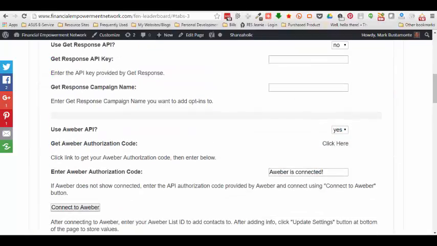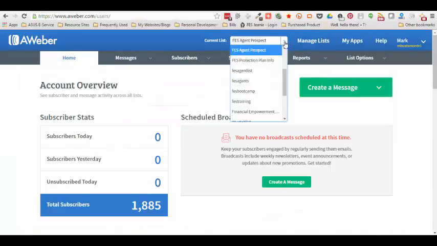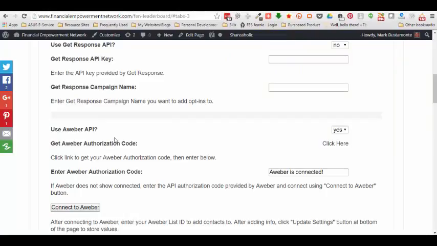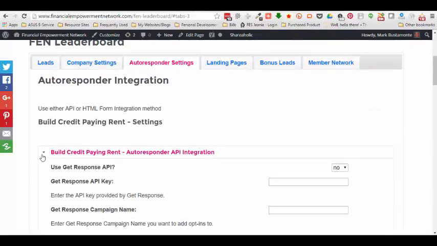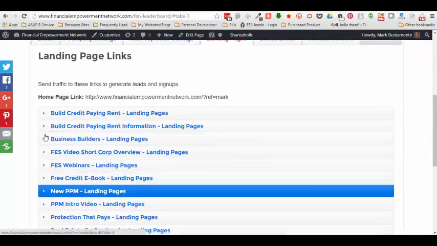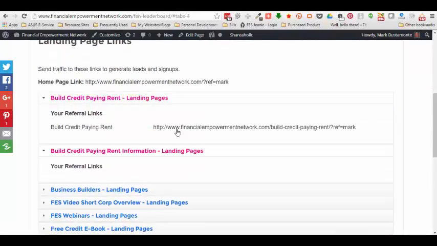All right, so I'm going to go here to my Aweber. I've already logged in. I'm going to go to my build credit paying rent list, and that's the same list that will be connected to this capture page here, build credit paying rent. So whenever anybody comes to this page and fills this out, it will add them to my list.